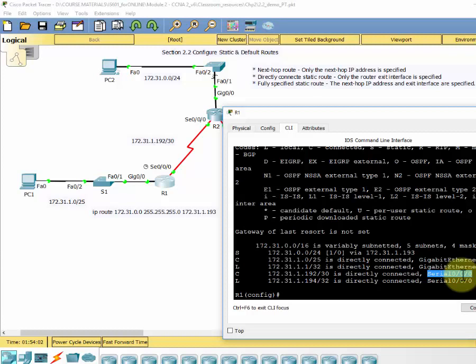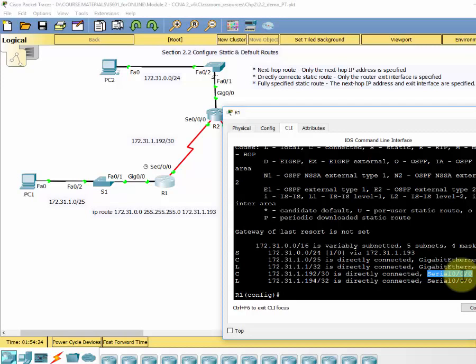We can already tell what it means because it's doing this twice. Recursive lookup consumes router resources and should be avoided whenever possible. We do not want the router to go back and forth in the routing table looking up all the entries. It can be time consuming as well.